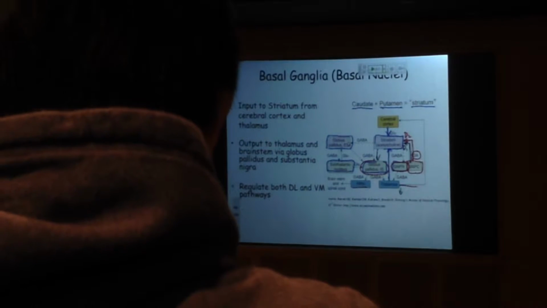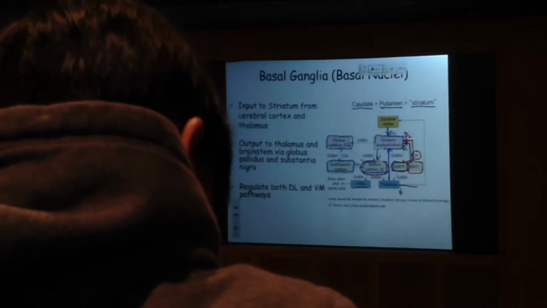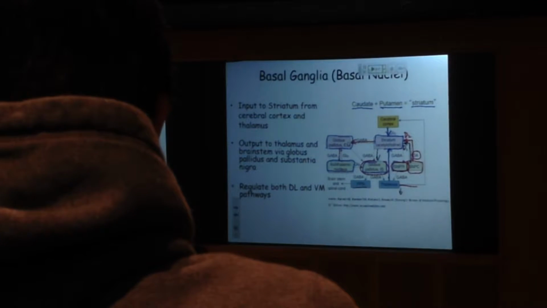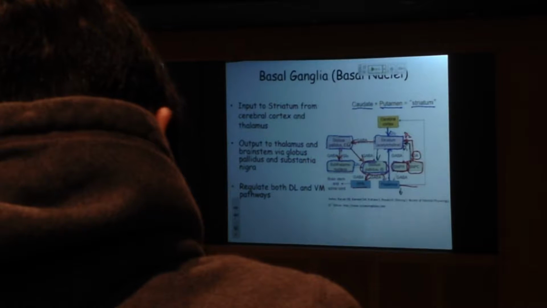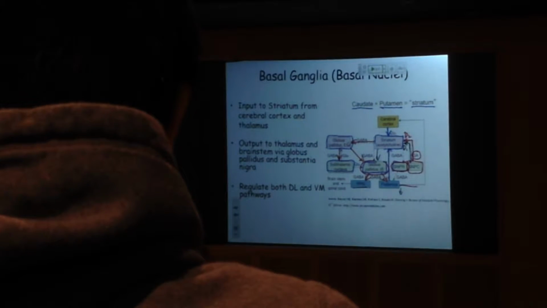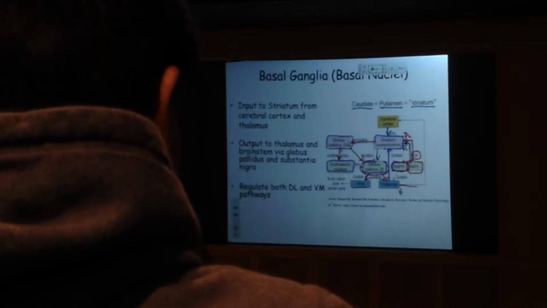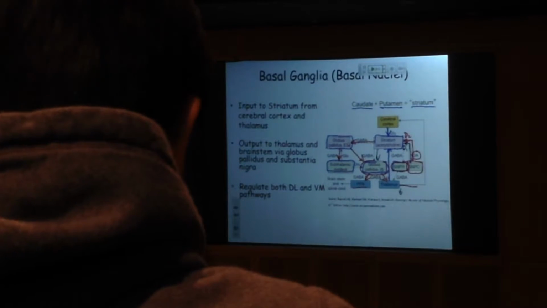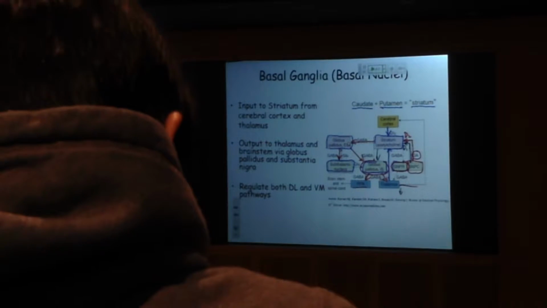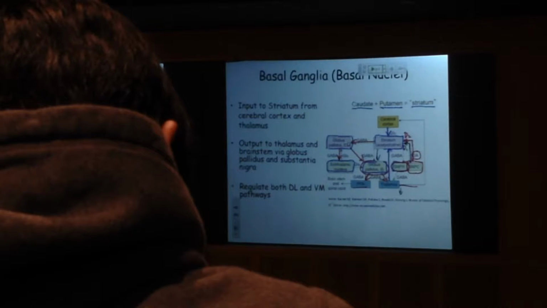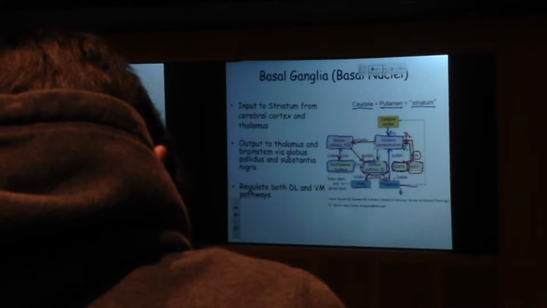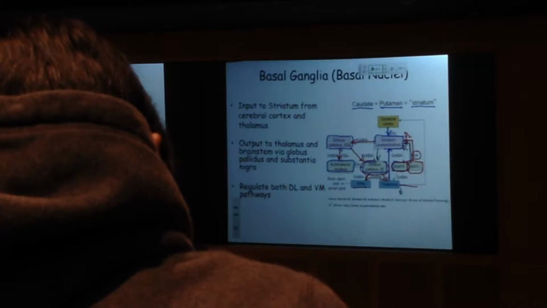I don't want to bore your brain out about the D2 receptor pathway, but I can quickly tell you the D2 receptor pathway is actually going here. Okay, so for only those who are interested. So what is it going to do? If you do the math after you get home, you can see that this is also going to decrease your activities in your brainstem region and in your thalamus that feeds back to your cerebral cortex. I know this is complicated, but basically both of these pathways reduce the motor input to your muscles, which contributes to your akinesia and bradykinesia.